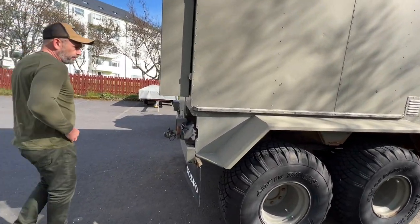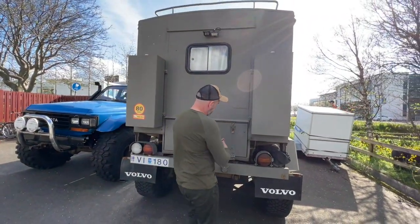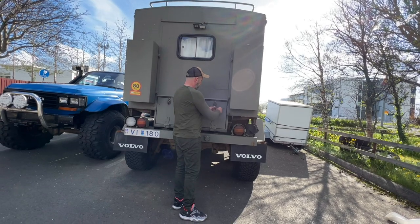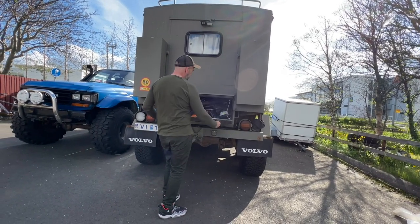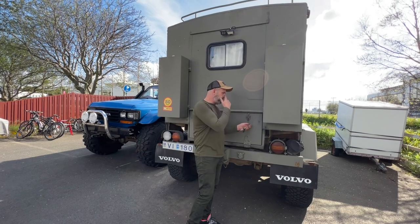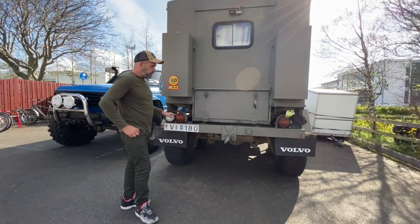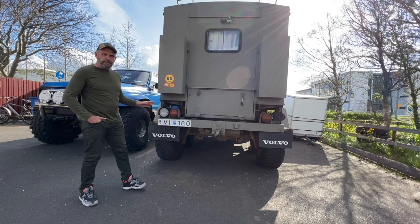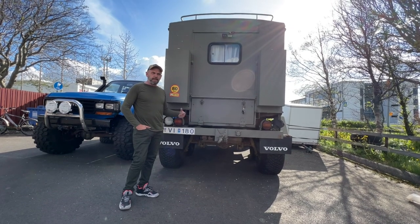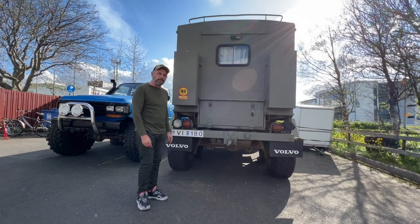So we have here a storage compartment where I store a lot of my stuff that I use for maintaining and servicing the vehicle as we are on the road. This is some 1 meter deep chassis here, and the vehicle actually has 6-wheel drive, so all the drives can be mounted at the same time and actually locked. So you can lock all 6 wheels so they rotate and spin at the same time.